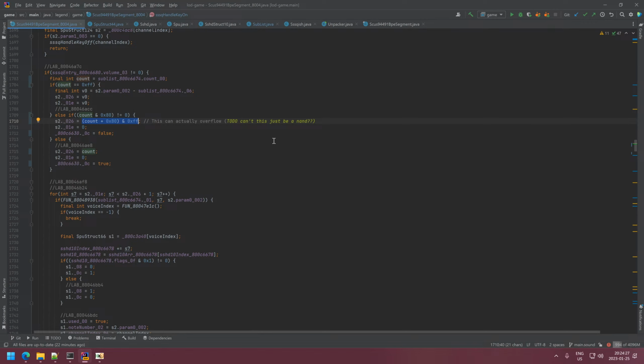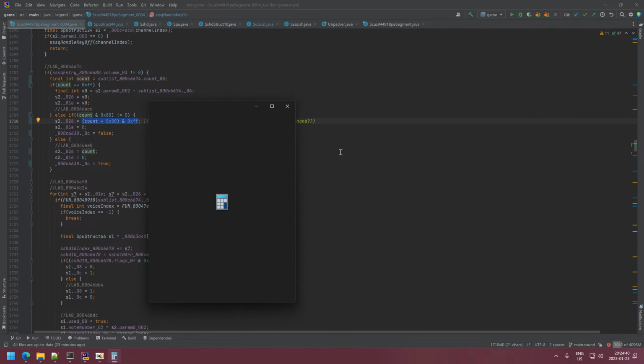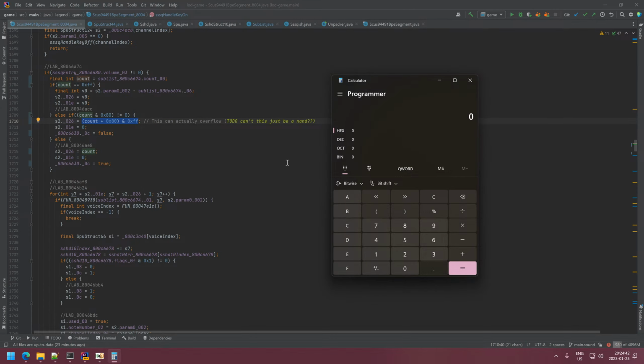Okay, so let's take a look at this here for a second and see if this is actually just a NAND in disguise. It is, right? Like, let's take plus 80. So we got 82 plus 80. It's just the value.